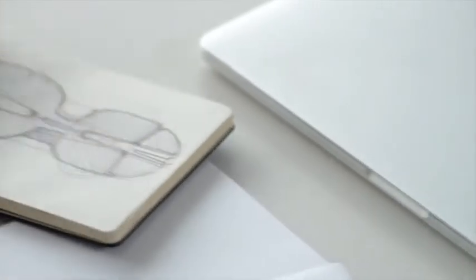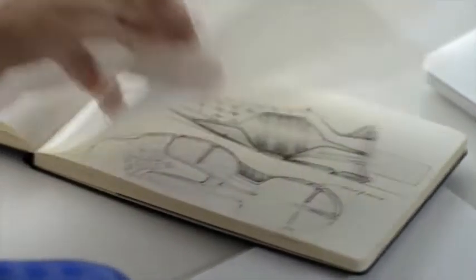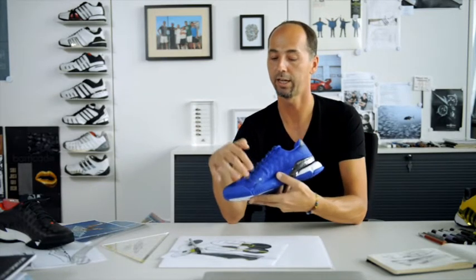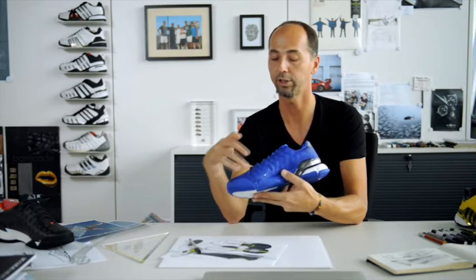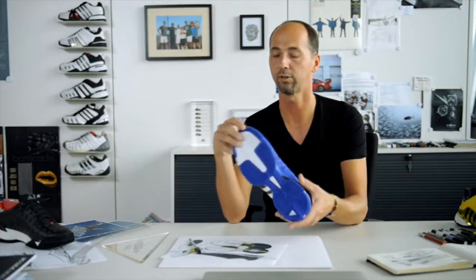We have a very clean, simplistic upper. It's all a mesh-based upper for best breathability and best flexibility. We have an entire chassis that supports the midfoot and the heel. We have the Adiprene Plus in the forefoot for best cushioning. We have on the medial side an Adi Tough piece for the abrasion. That's the key abrasion area on a hardcore tennis shoe.